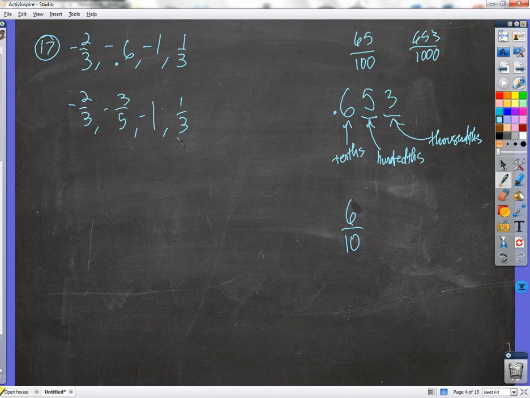Okay. Well, in this list, it's pretty clear that 1/3 is the greatest number because it's the only positive number there is. Right? So that could go way out here. But you know what? As we move this direction, what's closer to 1/3? Is it negative 1 or negative 3/5 or negative 2/3? Which is more negative? Which should go all the way over here? Which is bigger? Right? How do we compare them?